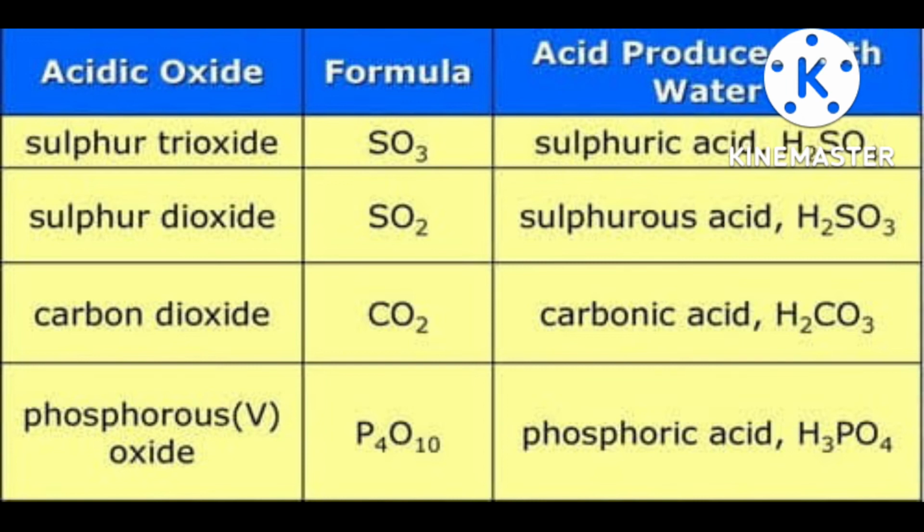Extreme left decreases, and you can say non-metallic character increases while moving from left to right across the period. The chemical reactivity of an element can be best shown by its reaction, particularly with oxygen and halogen.